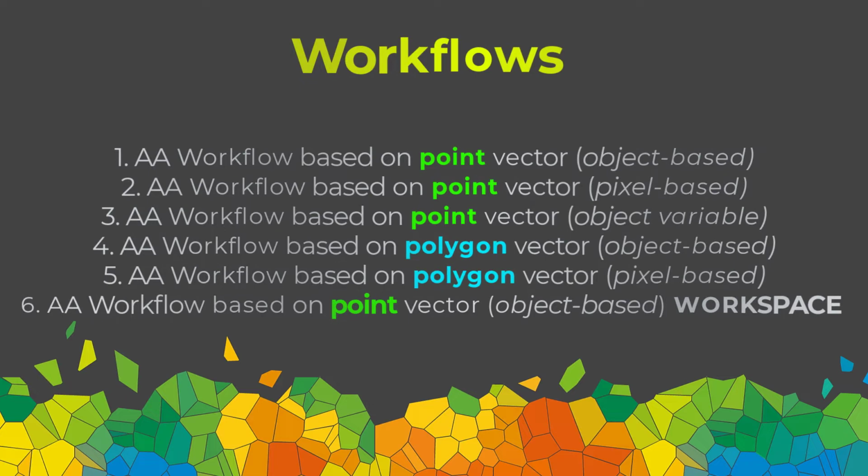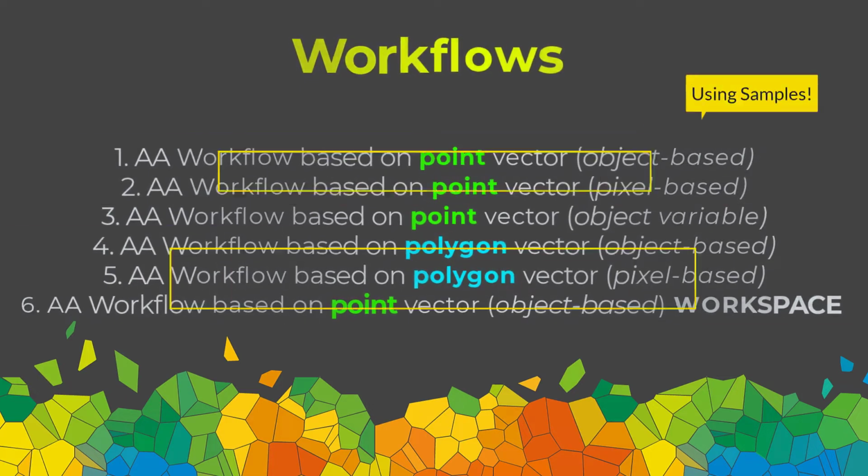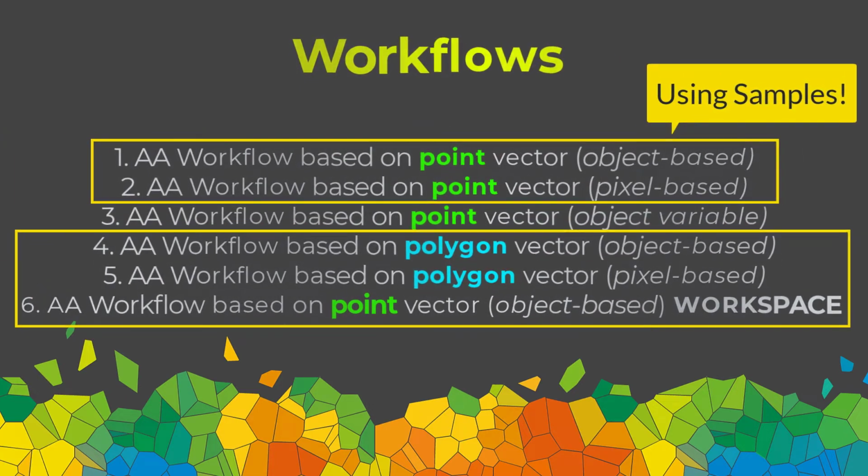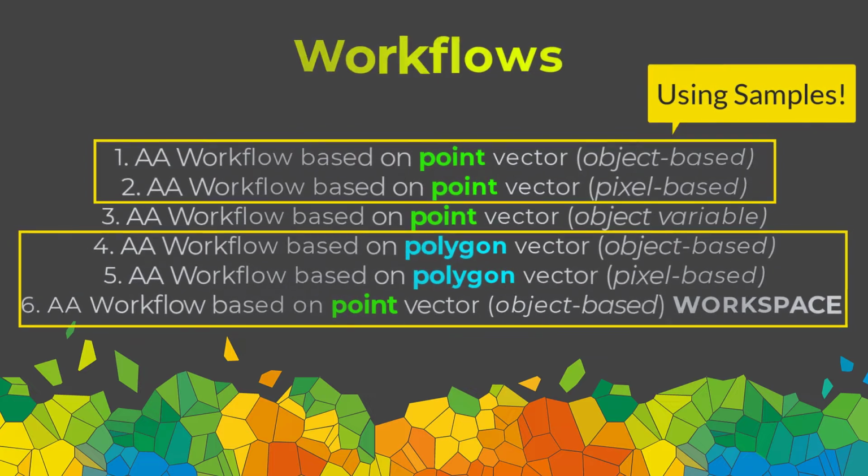Here are the workflows that I want to show you in this tutorial. First one is accuracy assessment based on point vector, object based. Second one is the same, but pixel based. And for those two examples, I'm going to use samples, and also for numbers 4, 5, and 6. So only number 3 is using object variables.